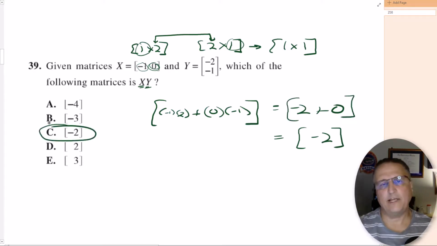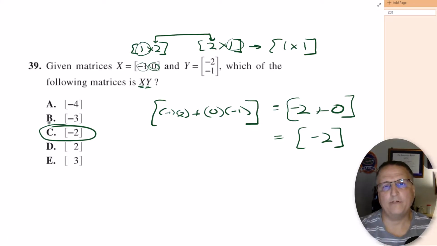Now, I can honestly say this: of many ACT exams that I've looked at, this is the only matrix exam that I've seen in the last 5 years where I actually have to do matrix multiplication. I could be wrong, maybe I've missed it along the way, but that's what I've seen. So I wouldn't worry about this too much, and I certainly wouldn't expect them to give you a matrix multiplication that would be any more complicated than a 1 by 2 times a 2 by 1.